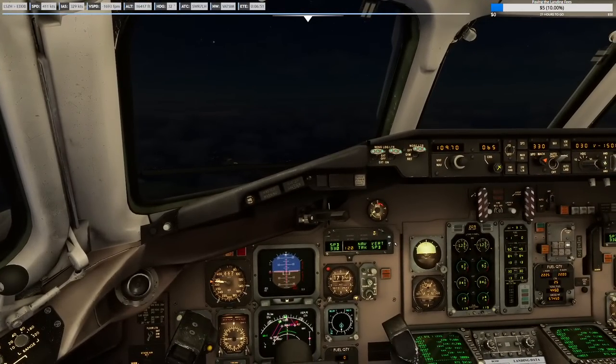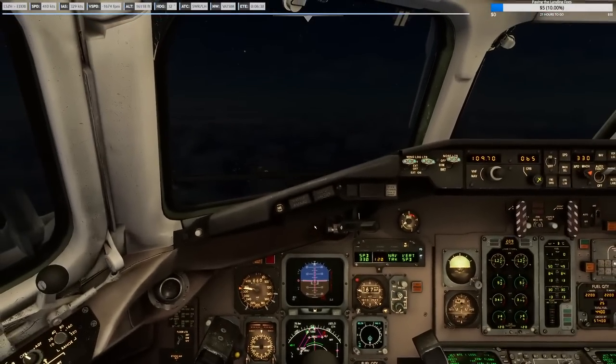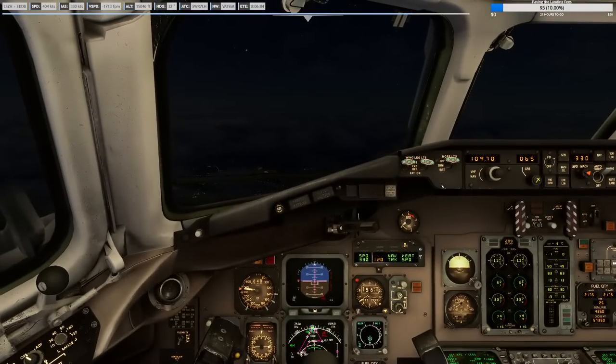I'm just going to maintain in vertical speed right now. We'll probably have to fly something like this, I expect. So I'm just going to keep the airplane on the altitude where we are right now, and on the path that we are flying right now. Then we'll have to see how that stuff is going to work out. So yeah, it is a little bit of a gamble at the moment, on the altitude. Sometimes it just is a bit of a gamble on how long you're going to fly, and you may end up low, you may end up high. That's what you have to work with then.